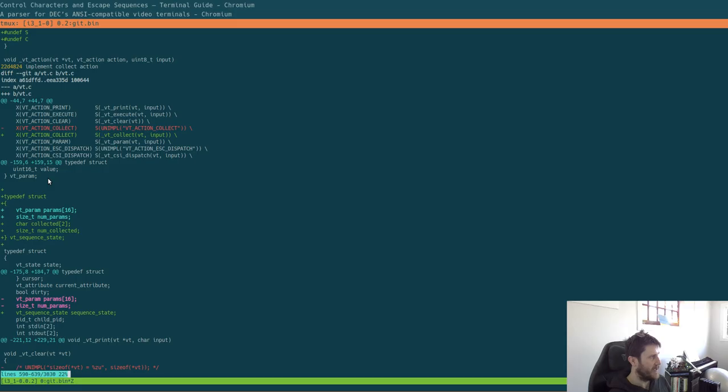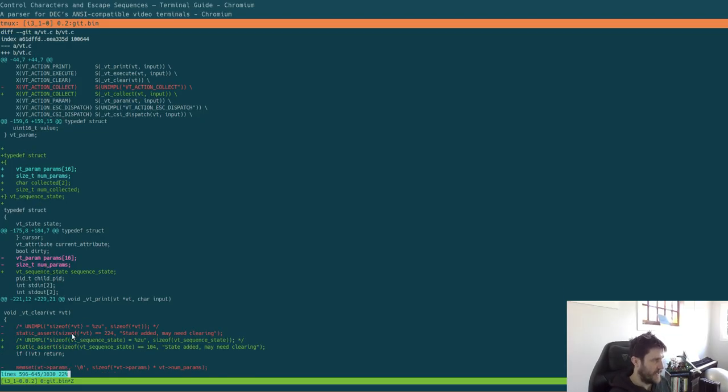And here we stopped on the last video, I believe, on the collect action. That's when you do an escape sequence start, so the escape square bracket, and then you push a space or a question mark or something like that. Currently, before we weren't doing anything. Now we can do a whopping 2 things. And I've also introduced this sequence state structure, which, well, don't ignore it. I've pulled it out for a reason.